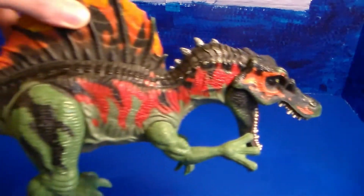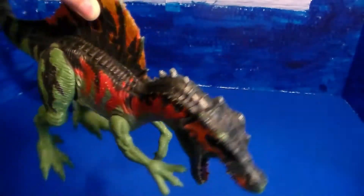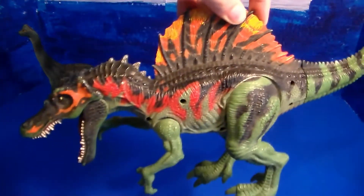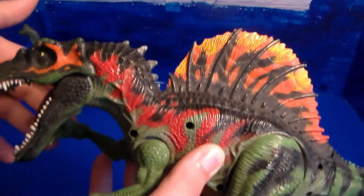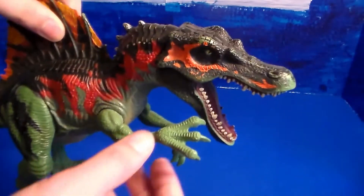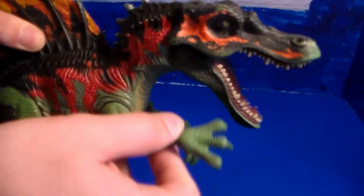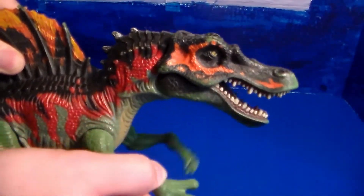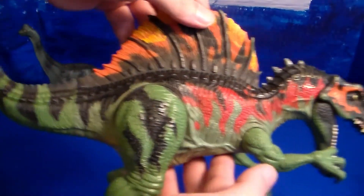I also wanted to show you something very rare that I love to death. You guys know I love dinosaurs and animals in general. This is the awesome Dino Valley line Spinosaurus — absolutely amazing. This is my childhood one; I have the original figure and the original truck as well. If you move its arm, his jaw moves. I can't tell you how many times I've used this Spinosaurus. It is so awesome.